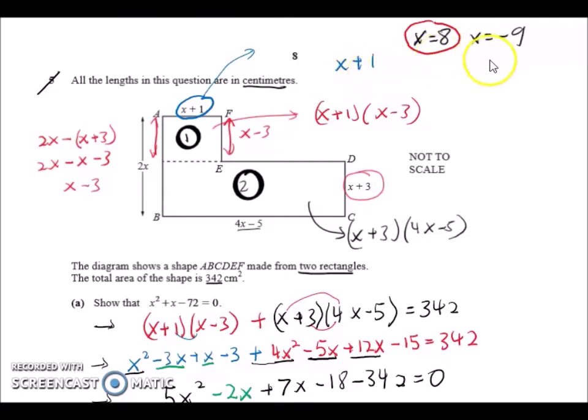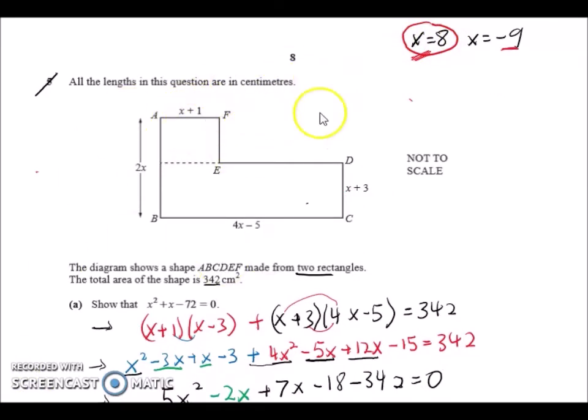This answer will be chosen to become the x. Okay, because if you substitute this negative 9 into here, it will become negative 8. There is no measurements in this world with a negative 8. So this is the most fundamental things. Okay, so now, to find the perimeter, I have erased all this. Okay, to find the perimeter, we just substitute the x with 8. Okay, so x is 8.